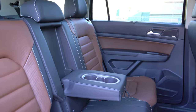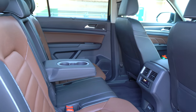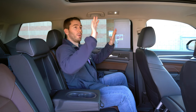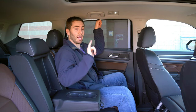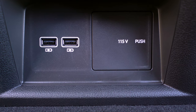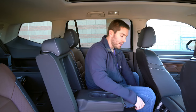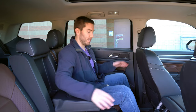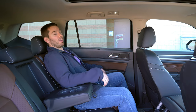This back seat is really spacious. Sitting behind myself, I've got good leg space and knee space. You could easily have somebody in the middle and still have good room. We get a center folding armrest with cup holders, good headroom, and with the panoramic roof, LED lights, and a sunshade on each side, it's very nice. In front of the second row passengers, there are AC vents, individual climate control, heated outboard seats, and extra charging ports. The seat can also slide forward and backward and recline quite a ways.